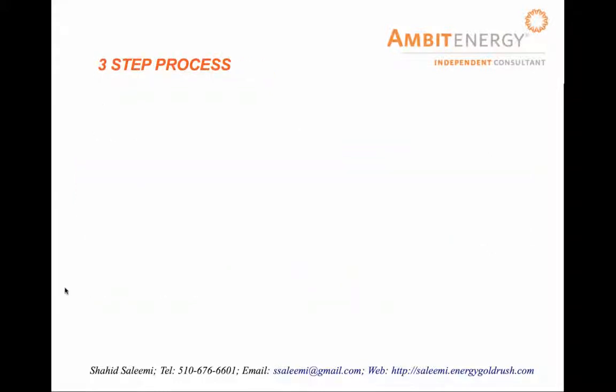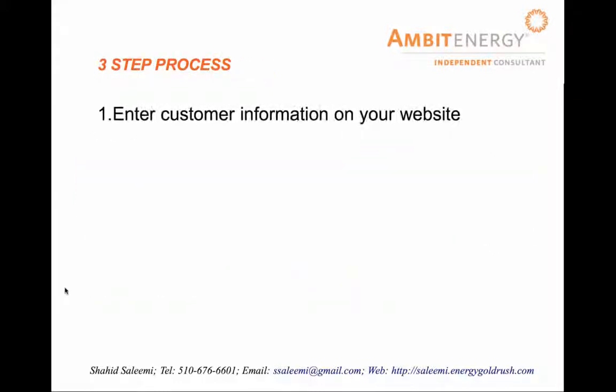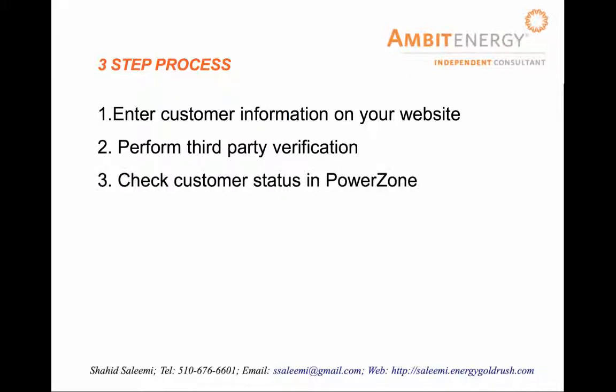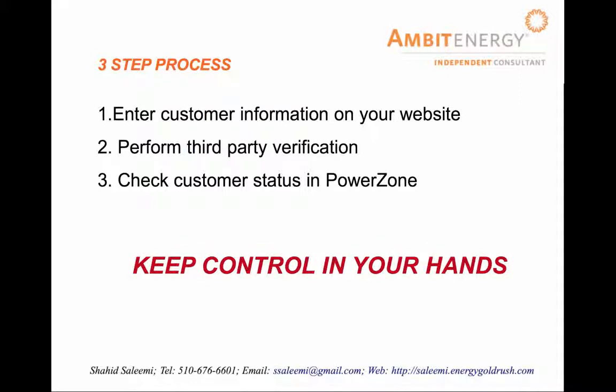The customer enrollment process is a three-step process. First step is to enter customer's information on your customer enrollment website. The second step is to perform third-party verification, and the third step is to check customer status in PowerZone. The idea here is to keep control in your own hands so that we can correctly enroll the customer. Follow these instructions completely.